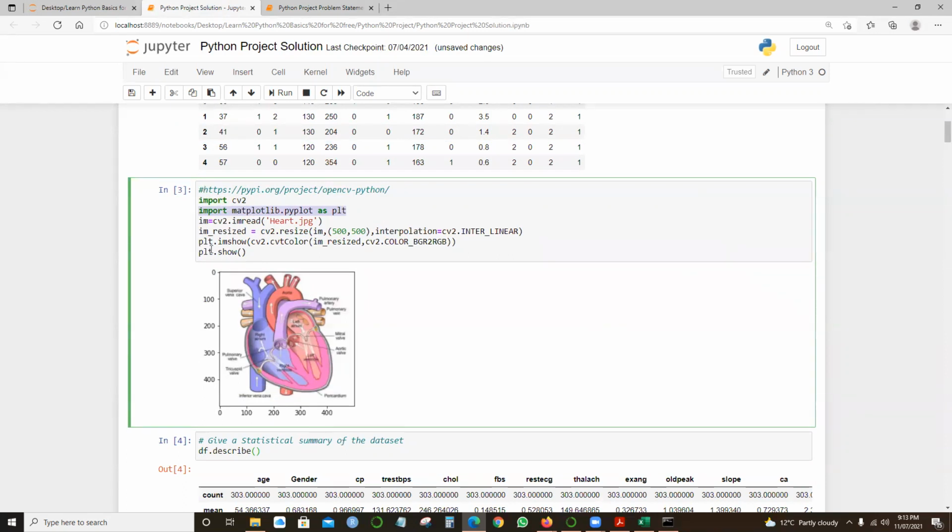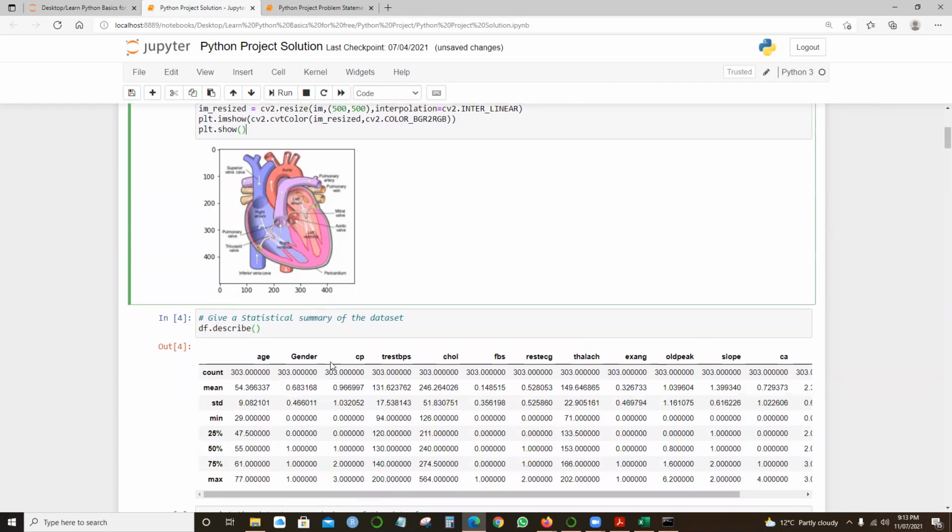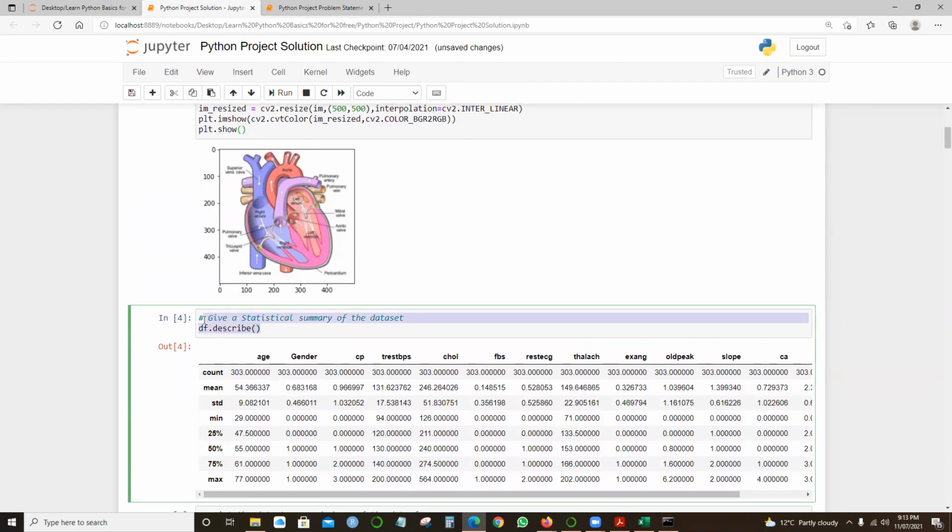This code will help get the graph displayed in a proper way. This is not mandatory in the project, but it gives a very good impression to the employer, saying this is what the heart looks like, and they will be impressed. So the next task is to give a statistical summary.